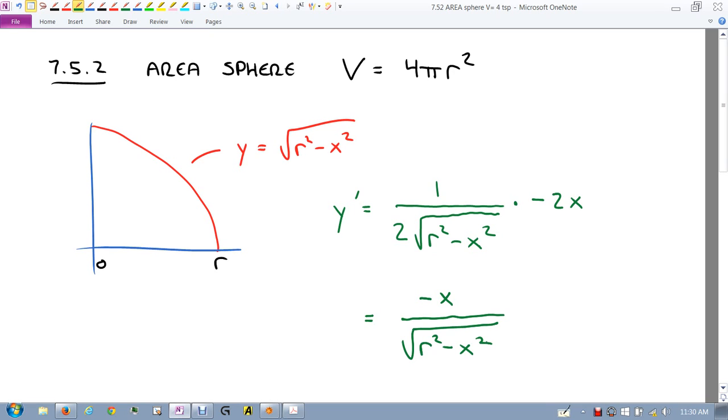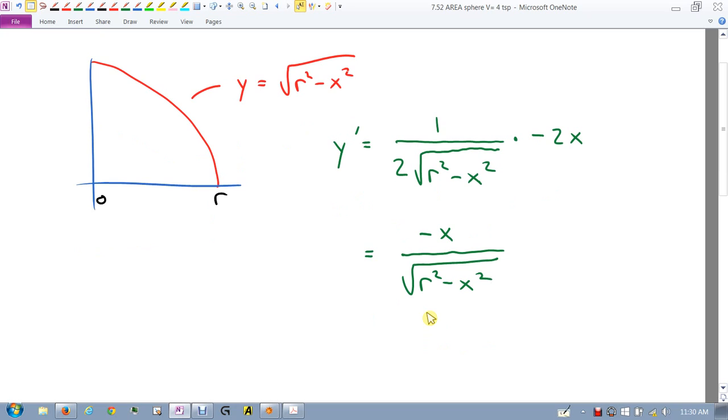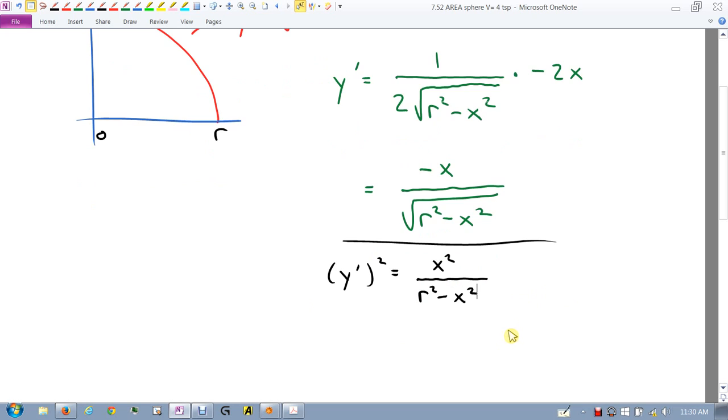Do y'all understand that I'm taking the derivative because I realize my surface area formula needs the derivative in it, right? It needs it squared. So there's my derivative. Can I square it now? My derivative squared is, oh, that's nice. Negative goes away. And the root goes away. Yes. This is looking, oh yeah, it's looking doable right now, for sure.